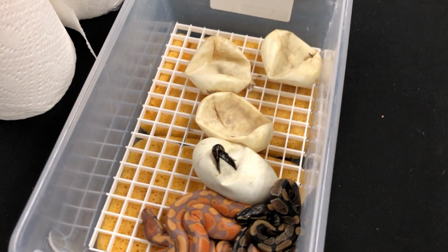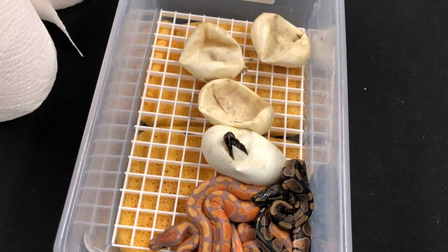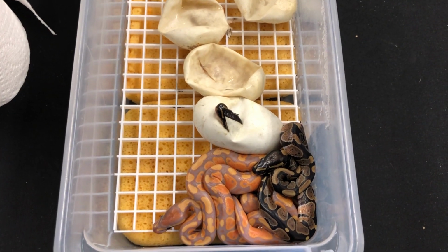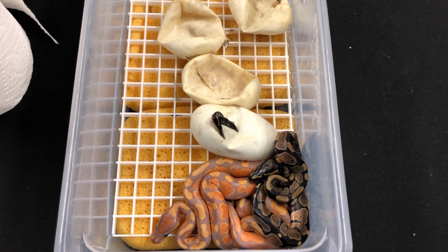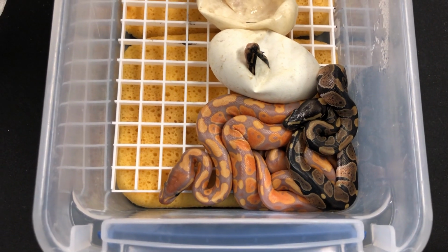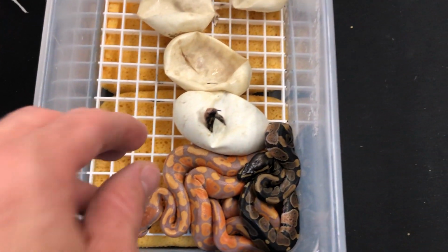Oh, we got some fresh hatched babies here Monday morning. And we love to see that, don't we? Now, this was a breeding between a Mandarin male ball python bred to a Coral Glow pastel. Now, the Coral Glow and the banana, everyone says are the same, and they pretty much are. But I'll tell you one thing. In my experience breeding Mandarins to bananas and Mandarins to Coral Glows, I see a big difference. So I don't know if that means anything.